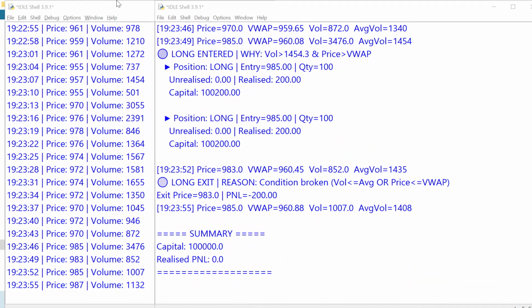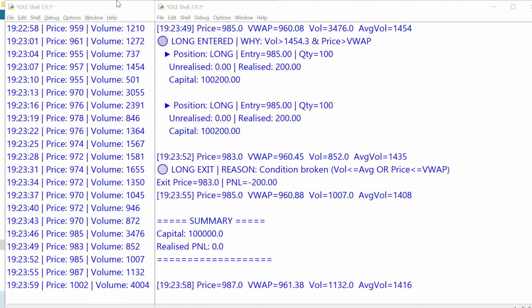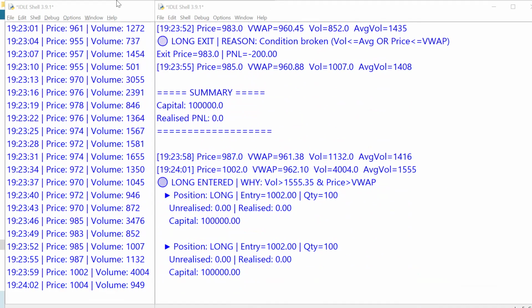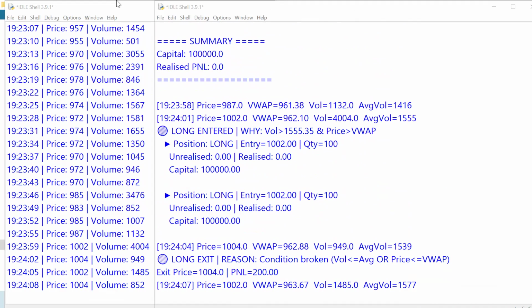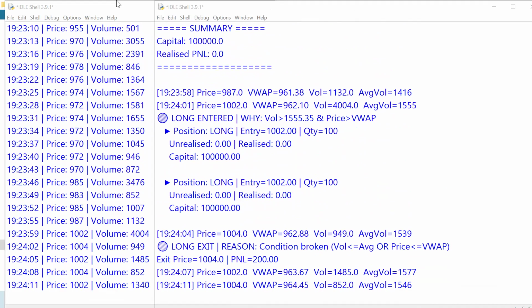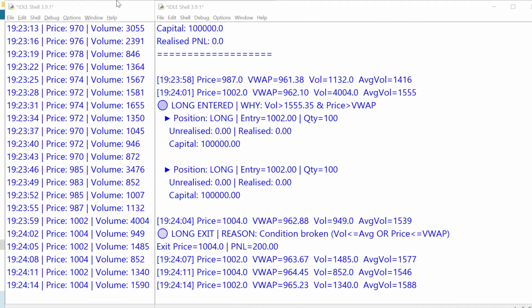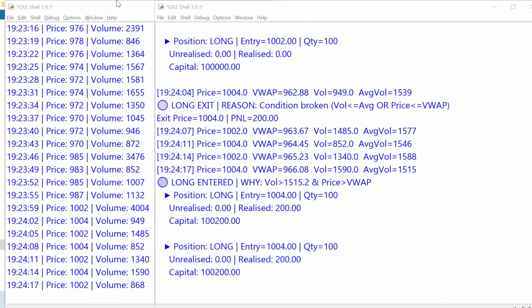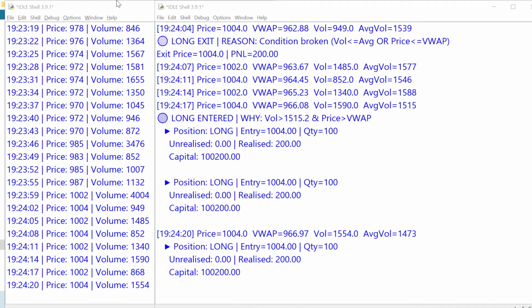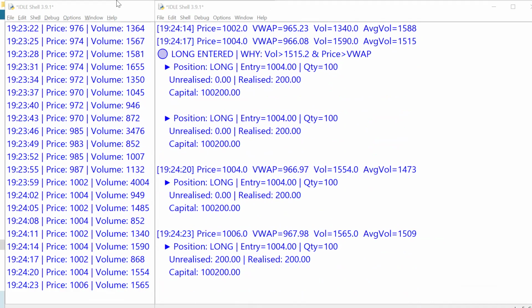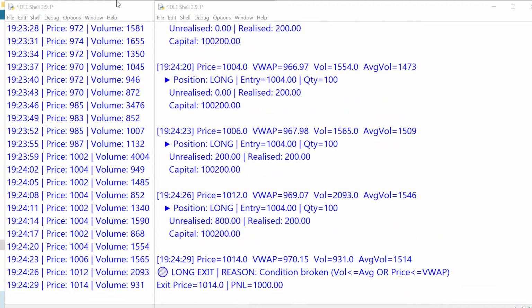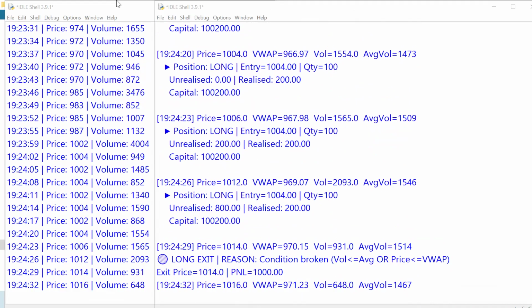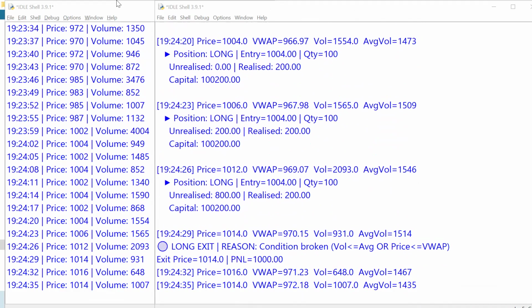Okay, we are in a no profit, no loss zone because we have a very strict environment over here. Okay, we exit the position. It's happening so fast, so dynamic. So I recommend you to backtest it. It is a mixture of volume, momentum and trend. Trend we are going to find out with the VWAP, and volume we are going to find out with average volume. Okay, we are in a realized profit of 1000 and it is happening dynamically.